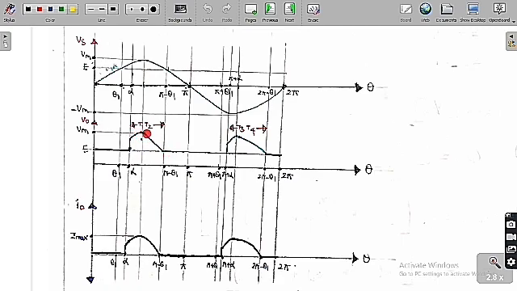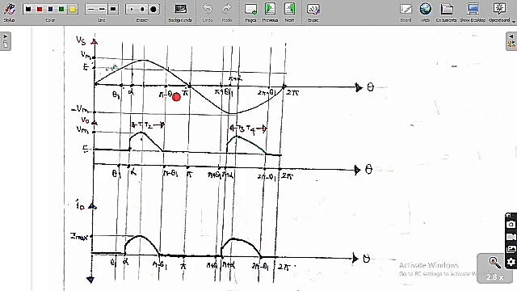T1 and T2 are conducting only from alpha to pi minus theta 1. Only in this range the output voltage is equal to the source voltage. So the current in the load is equal to V0 minus E by R, where V0 is Vm sin omega t, only from alpha to pi minus theta 1. At pi minus theta 1, Vs is equal to E, so again the current is equal to 0 here. So this is the graph we are going to get.